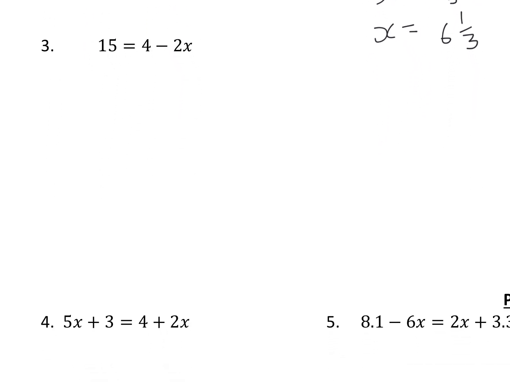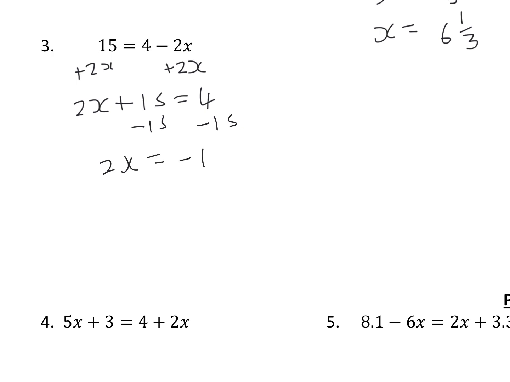Number 3. Number 3 caused a few problems because we've got a negative number of x's, and quite a lot of people would like to deal with that first of all. If we add 2x to both sides, which you can because it'll balance still, what will happen is on the left hand side we get 2x plus the 15 that's already there, and on the right hand side we just have 4 because minus 2x plus 2x cancels out to 0. And this question is a bit easier because we've got a positive 2x. So we take 15 from both sides, and we get 2x equals minus 11.